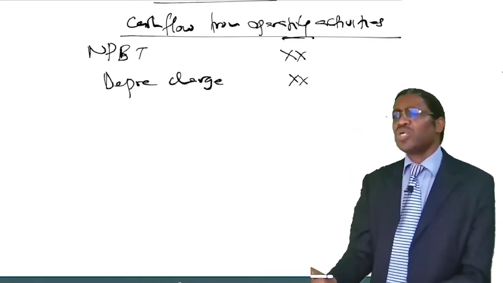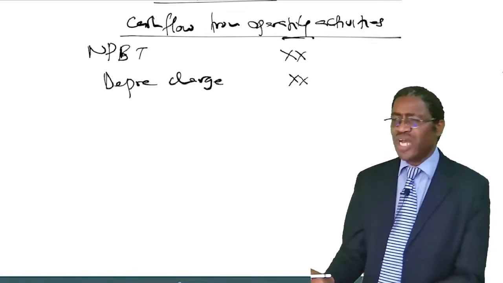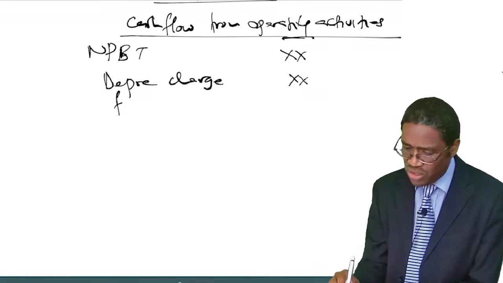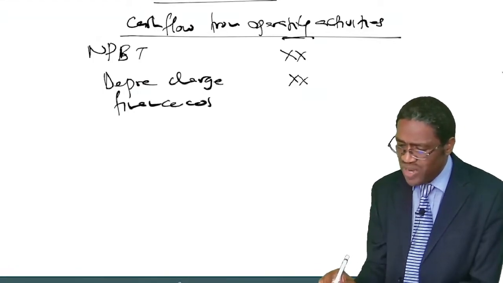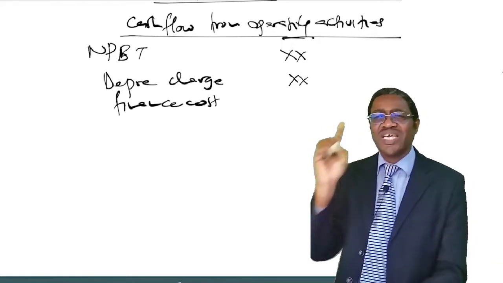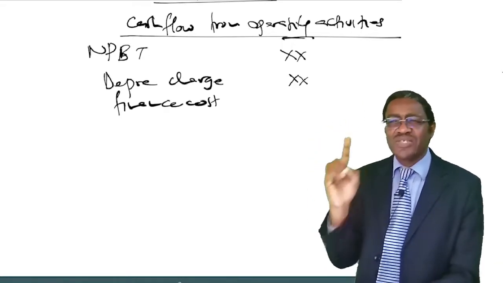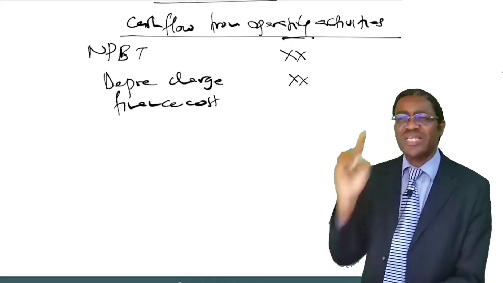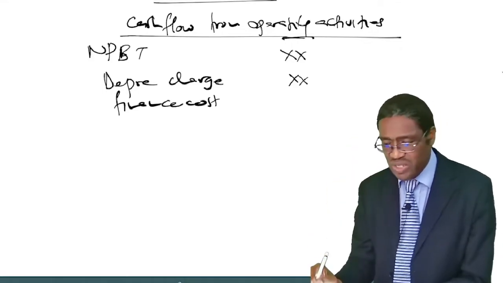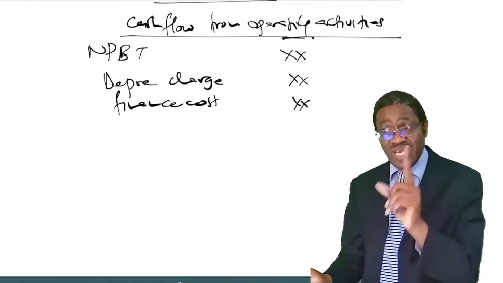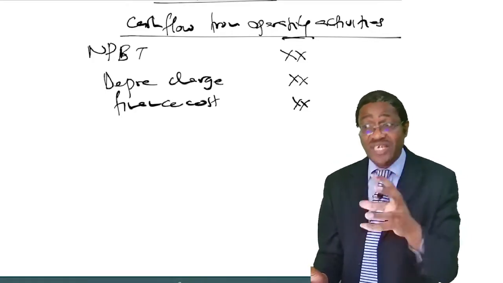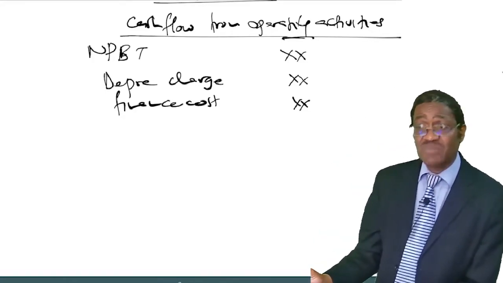Another one which you will always find in a question is what we call the finance cost. Whatever is the finance cost charge. Listen, whatever you as a company charge in the income statement is not something you may have paid. It is the charge for the year. Whatever is the finance cost in the income statement, that is the charge for the year, not what you actually paid.